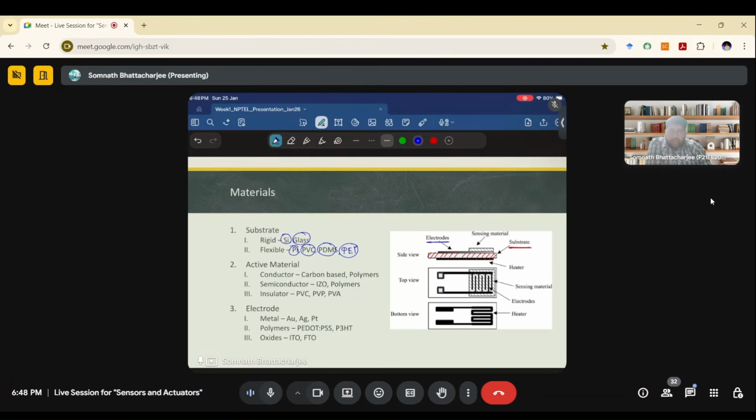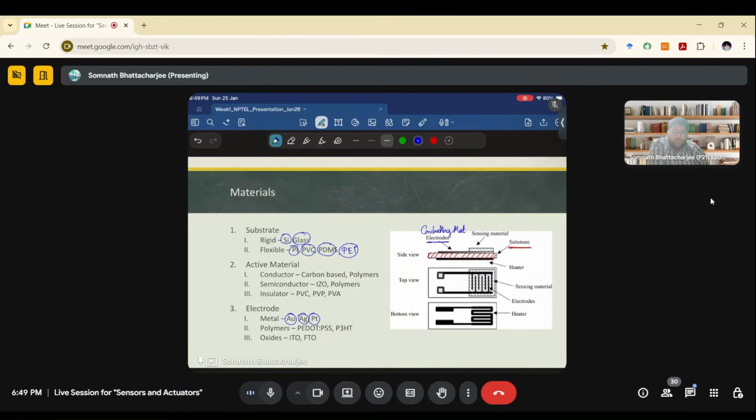So these electrode materials can be made out of different things. It needs to be conductive, that's it. Any kind of conducting material can be made into an electrode. So what kind of materials can be electrodes? In most cases we use metals like gold, silver, platinum. These are some of the best metals we have, and they have the highest conductivity.